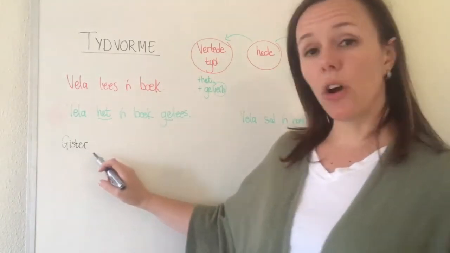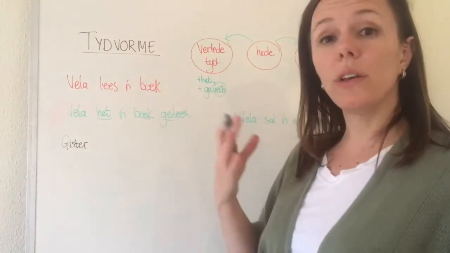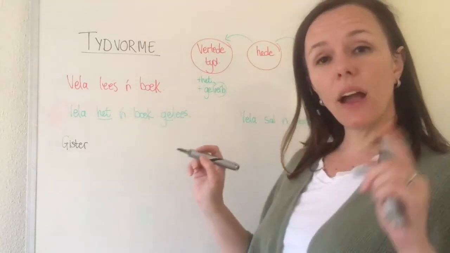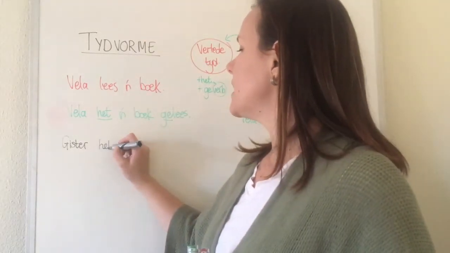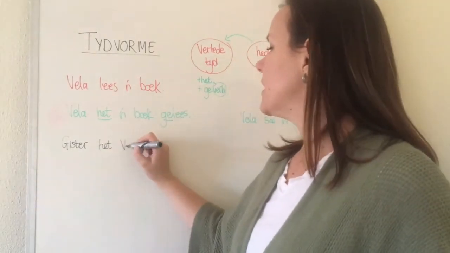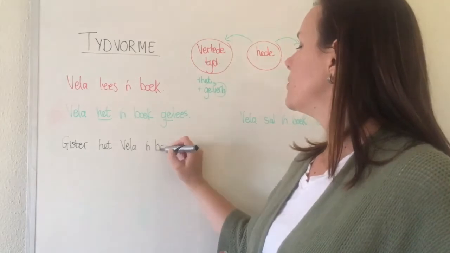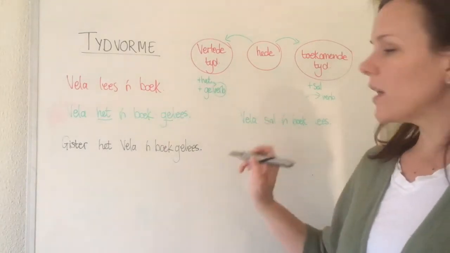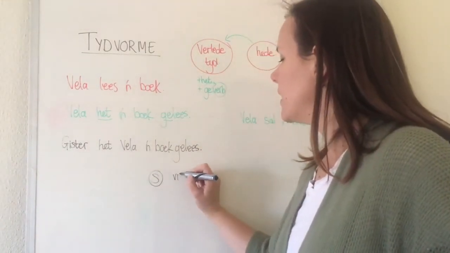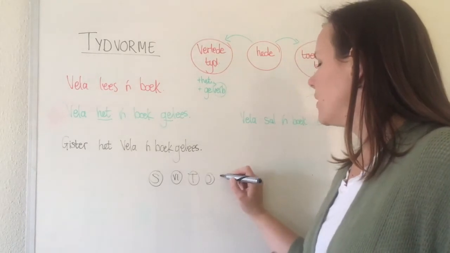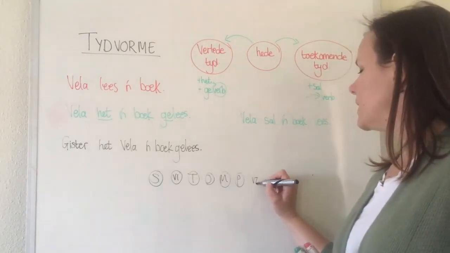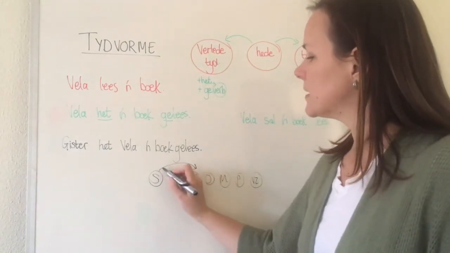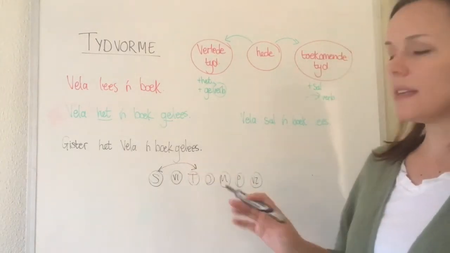So what we'll do is we'll start with gister, which is the time word that I will give you. I will tell you what time word to start with, gister, and then I will have my verb 1. Gister het, and then my subject, Vela 'n boek gelees. So the rest of the sentence stays the same. So if I think of stompie, guys, I have S-V1-T-O-M-P-V2, and then the I we don't use. You're literally just swapping the time and the subject around. All the rest stay where they are.